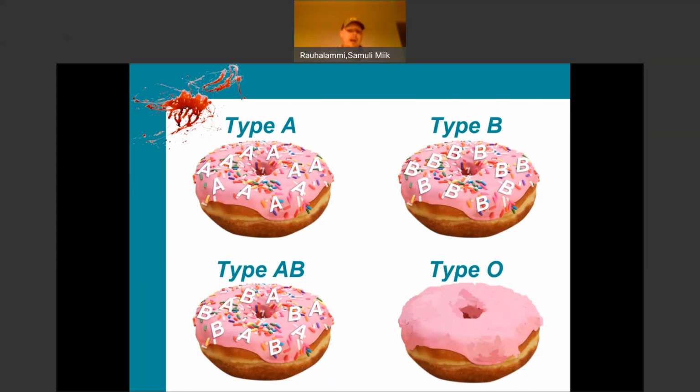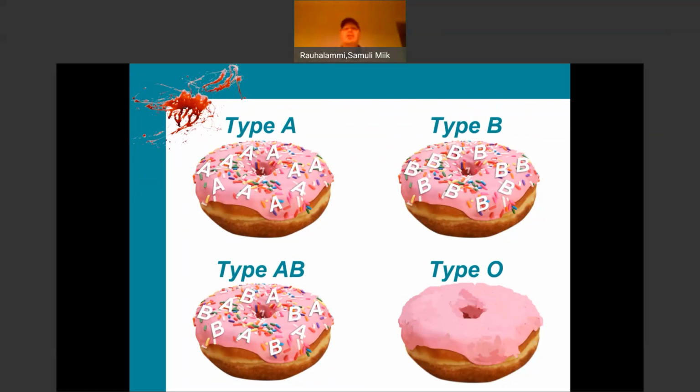And then there's one more blood type, blood type O. These individuals have no antigens on the surface of their red blood cells, so they simply have plain old donuts. I think this blood type O sometimes confuses people, especially here, because some people end up thinking that there would be O sprinkles, and that's not the case. Actually, in many other countries, we talk about blood type 0 rather than blood type O. That makes more sense to me, but don't let that throw you off.